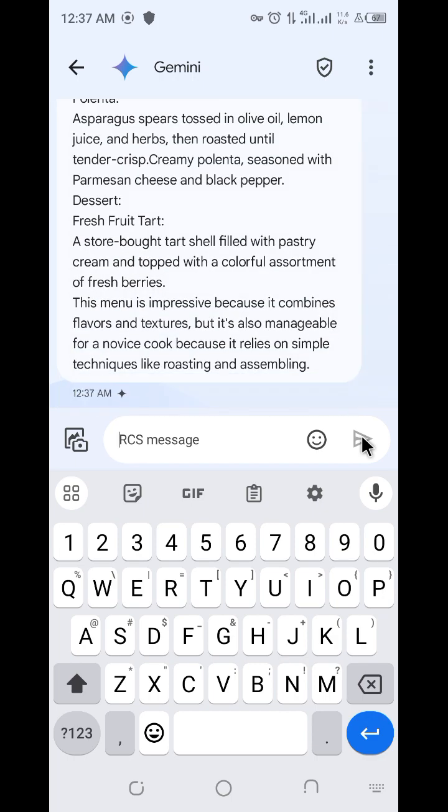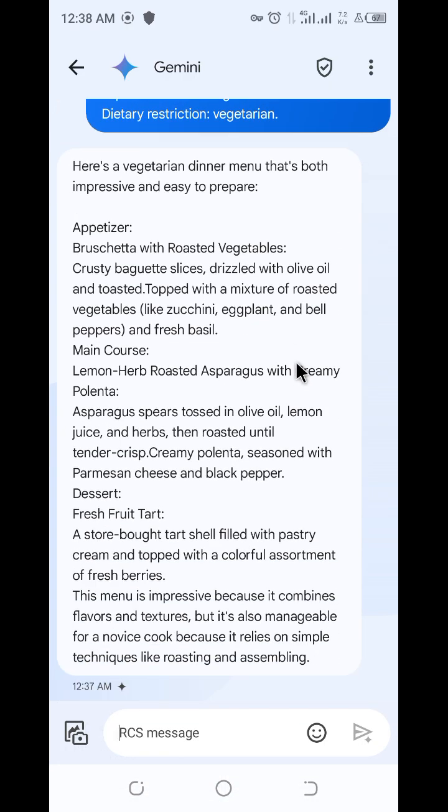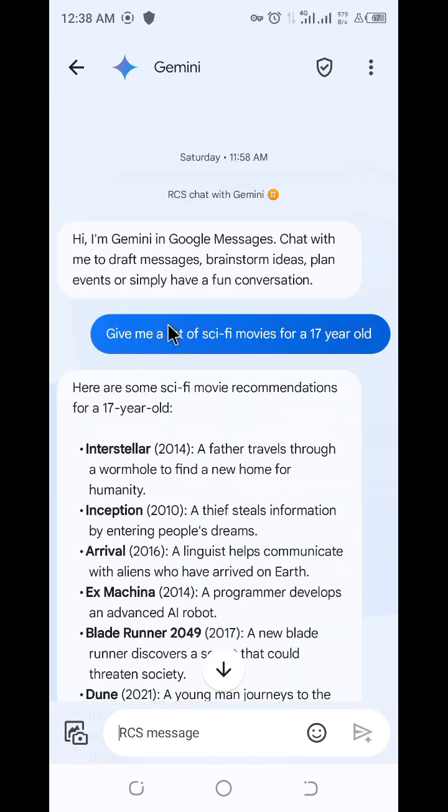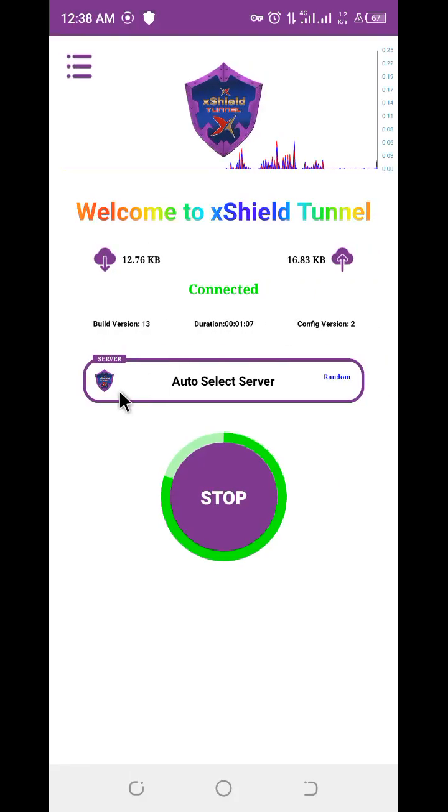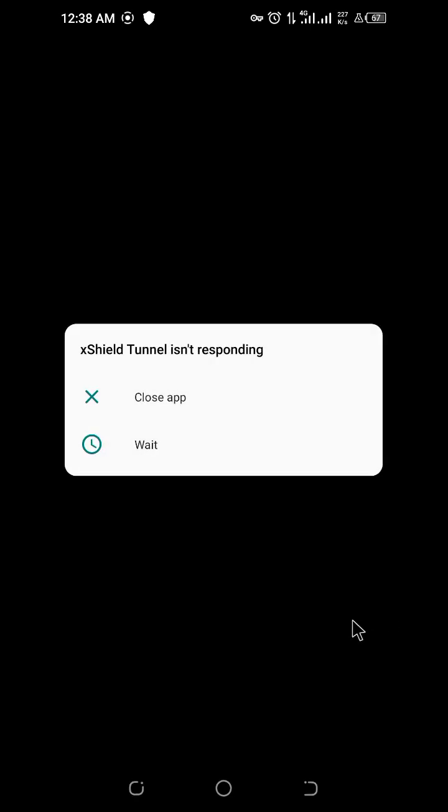So that's it. Actually for me, ever since about 2022, VPN has really been saving me on many stuffs. I'm not really stressing like everyone to be getting data and all the likes. So let's say I switch off X Shield tunnel. So it's gonna show an ad. Let the ad get out of here quick. Okay, close up. Fine, that's what it wants.